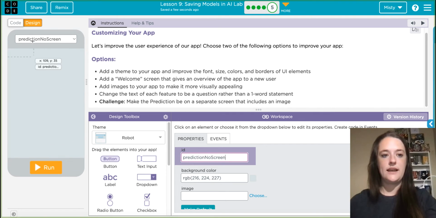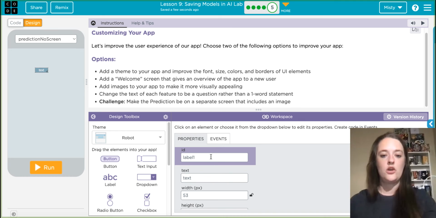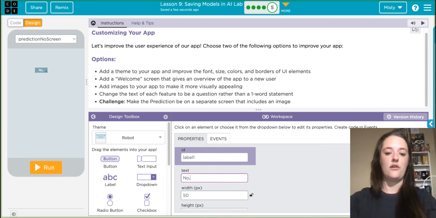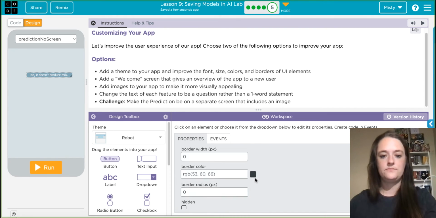What's going to happen is, first, we are on the prediction no screen. We're going to say, no, it doesn't produce milk. And I'm going to make that bigger.